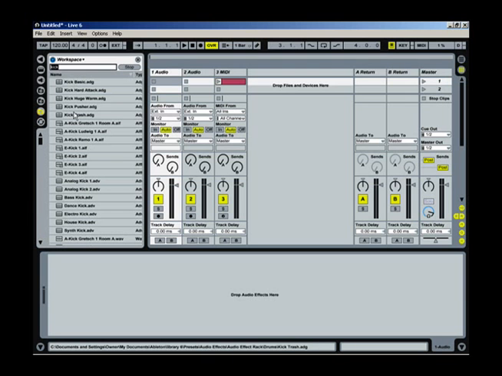Now this icon here, it looks like little headphones. This is kind of your cueing. So you could actually sample each of these and see which one you like. If you come over here, follow my arrow here, and I'm going to turn this down a little bit just so it's not too loud. And you could come in here and look for your audio parts here.